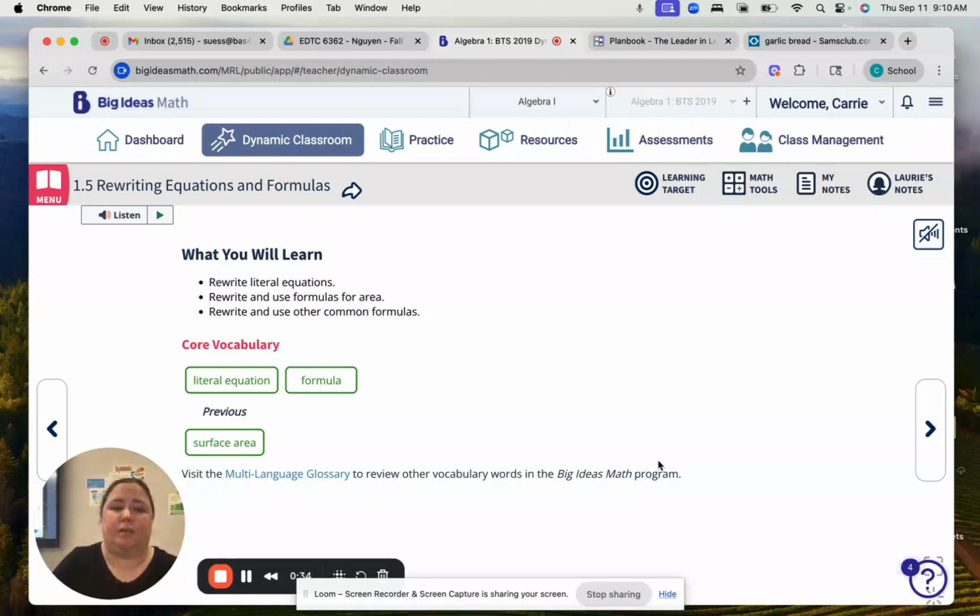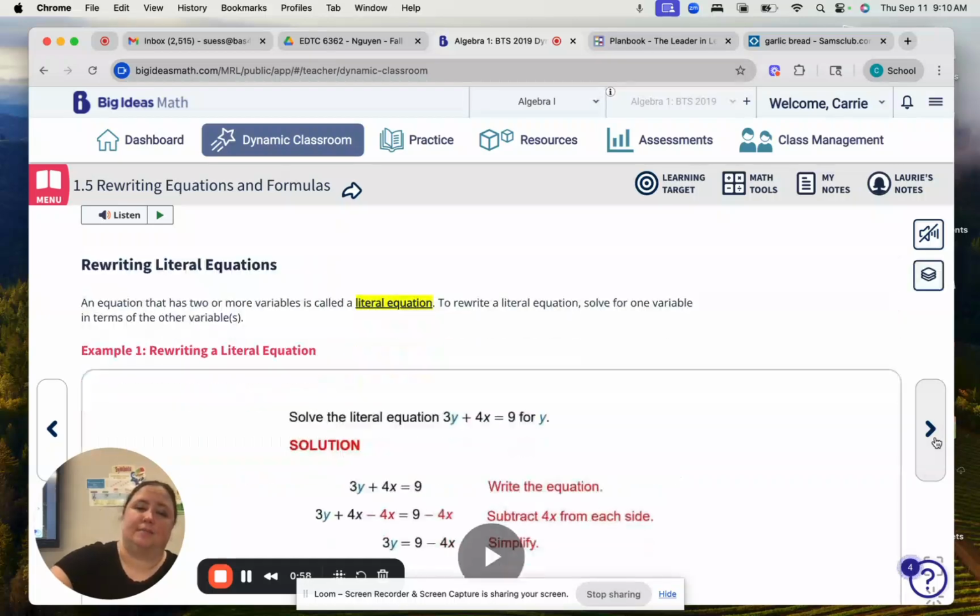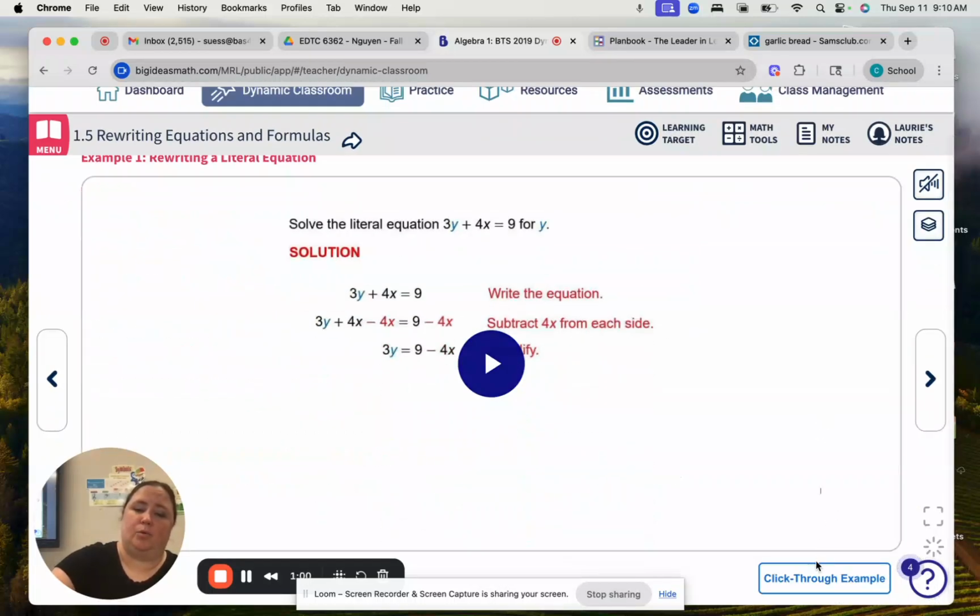So let's go over this vocabulary, algebra. Somebody tell me what a literal equation is. Nico: An equation that has two or more variables. Two or more variables. And what is a formula, Chloe? A literal equation that shows how one variable is related to one or more other variables. Right. So that's, long story short, they solve for one variable, like y equals and then everything else. So that's what a formula looks like. All right. So let's go to example 1.